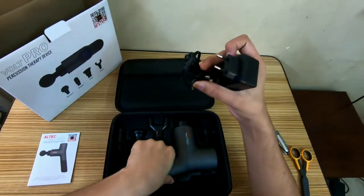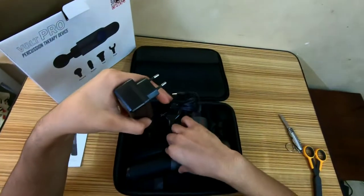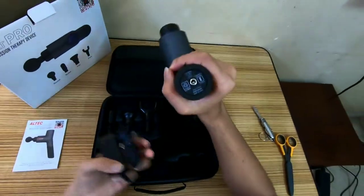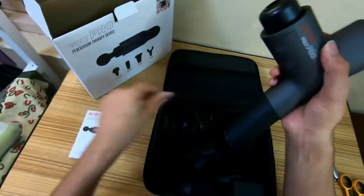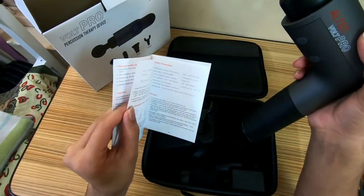It comes with the charger. The battery lasts about four hours. It will be great when brands start making these with Type-C USB fast charging, but for now this does get the job done. That's the unit and that's where you charge it — the voltage usage is about 230 volts.